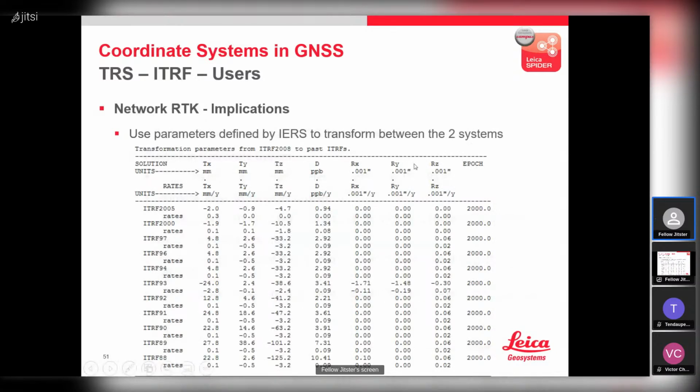So to sum up, these are the parameters defined by the International Earth Rotation Service to transform between 2 different realizations. So far we're only talking about ITRF 2014 because your system is in ITRF 2014. Our system is in ITRF 2014. But you can imagine that you have coordinates in a different realization. Then the International Earth Rotation Service also defines so-called transformation parameters. So you can actually go from ITRF 2014 to any other previous realization via the so-called Helmert transformation.